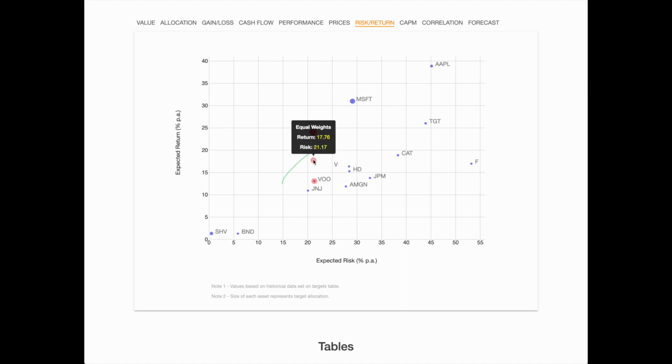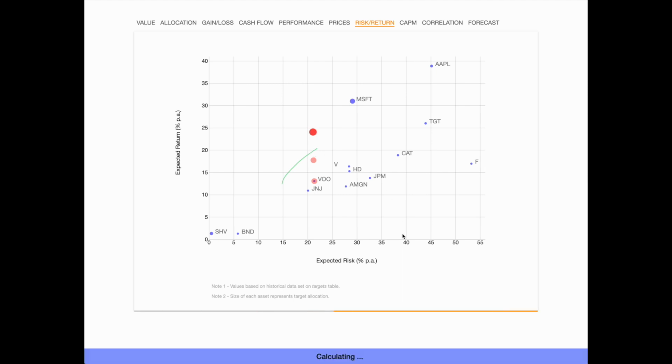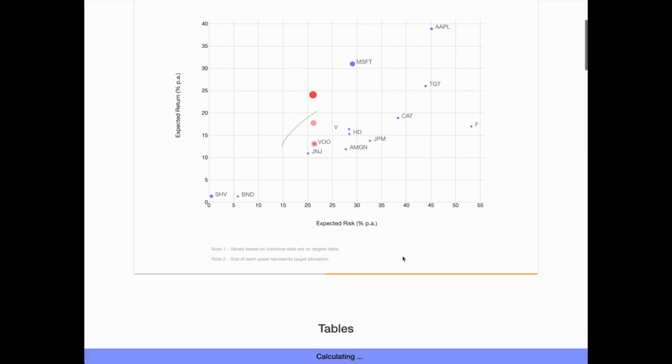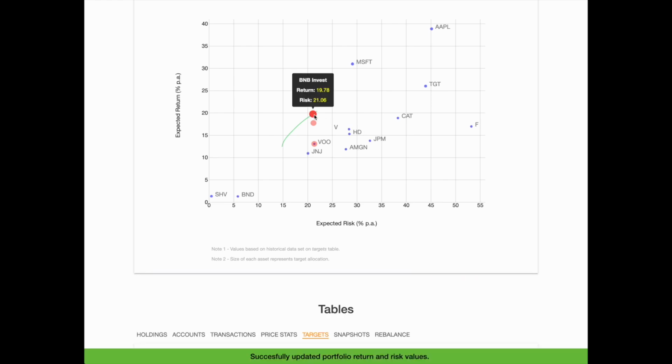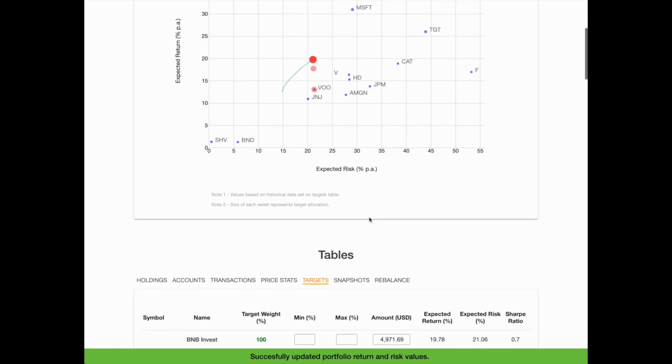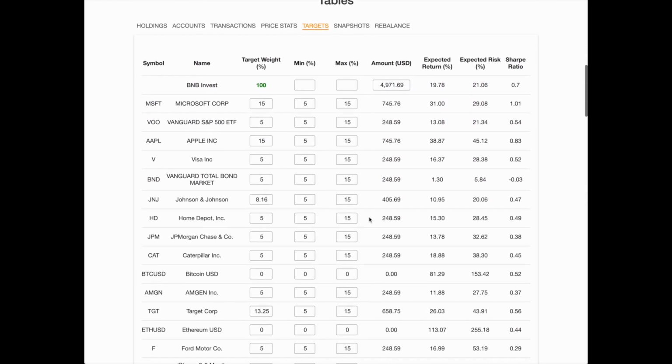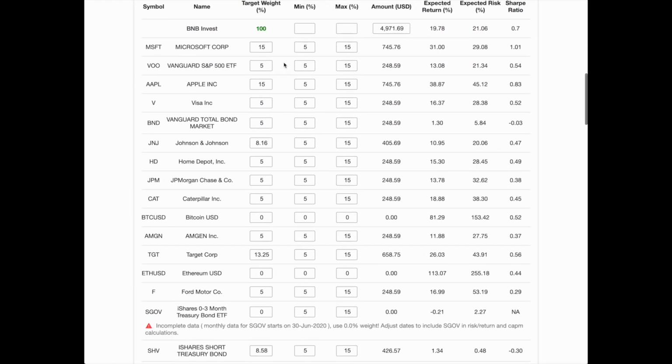And to get there, I'm going to click again on the efficient frontier. A new calculating process begins. The portfolio now is updated to that point on the efficient frontier. And if I go down to the targets table, I'll see that all the weights were updated.